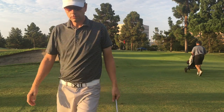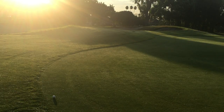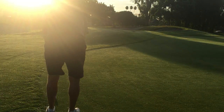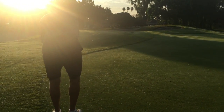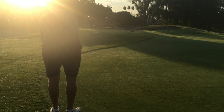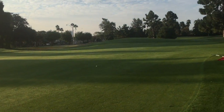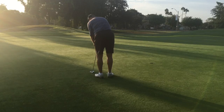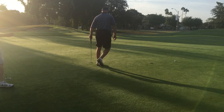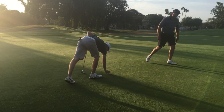So that's what I'm looking for, you guys. It's really just kind of flipped a switch. I just started driving my short game shots with a different feel in my body, and it changed a lot about the way I'm hitting my chips. And some instructors have contacted me and said, hey, you need to do that with your full swing too. Especially these people who agree with reactionary golf and want me driving it more with the right arm. You need to start having that same feel with your full swing. So that's something to think about. One of the instructors here at El Dorado was telling me that.